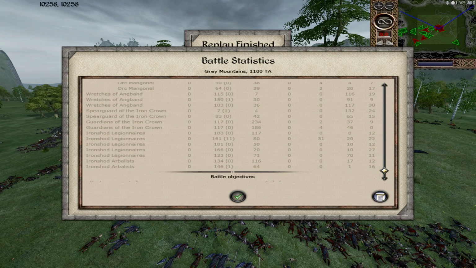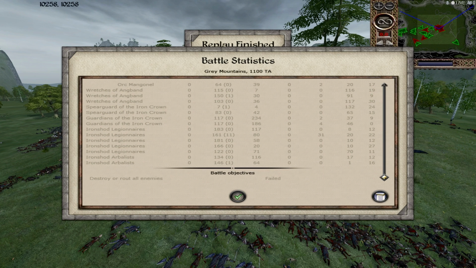Legionnaires did alright. 116 on the Arbalest, and one of the other Arbalists was taken down. But the Arbalists were under really heavy pressure the entire time. So the fact that they didn't manage to kill a ton is really unsurprising. I think Rex picked his targets very, very well.